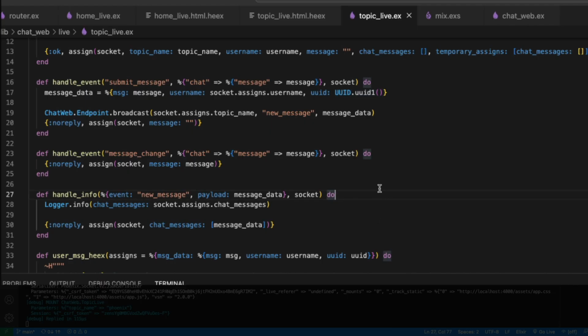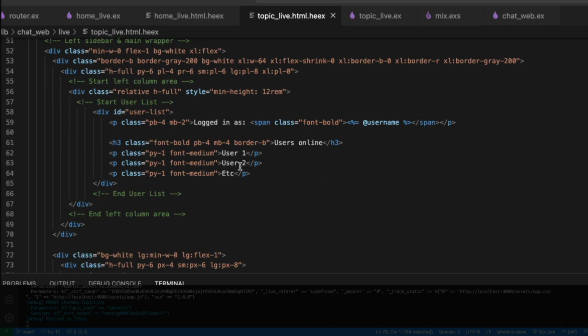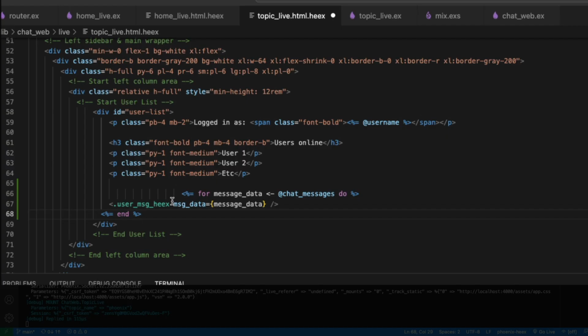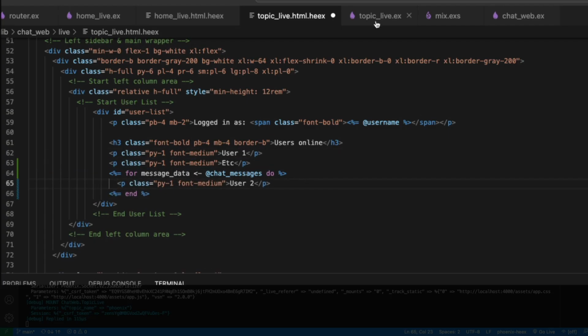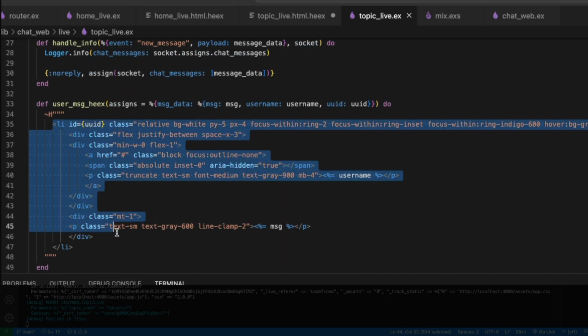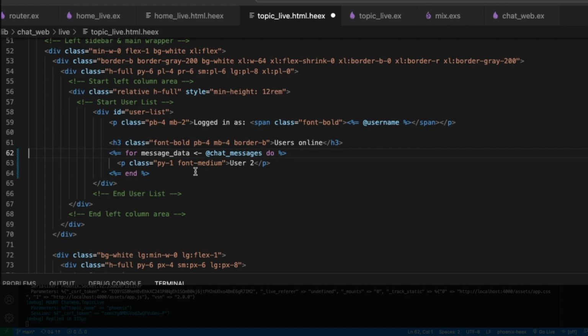We'll start off by setting up some basic placeholder code to demonstrate what we want to do. We already have our users here, so we already have some template code. We're going to set up another for loop here where we loop through, and instead of displaying chat messages, we don't need to use the local function. We don't have a lot of code here. I'm just using these paragraphs, and it's really simple, so I don't think we need to get as complicated as we did before. We only used that because we had a nice chunk of code. Here we're just going to have one paragraph, and I'm okay with just implementing this right here in the code.